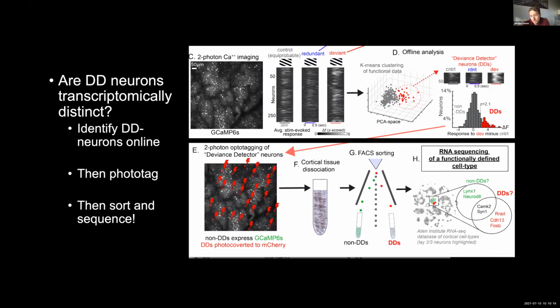So one potential possibility is that some of these subclusters might actually map quite well to deviance detection.